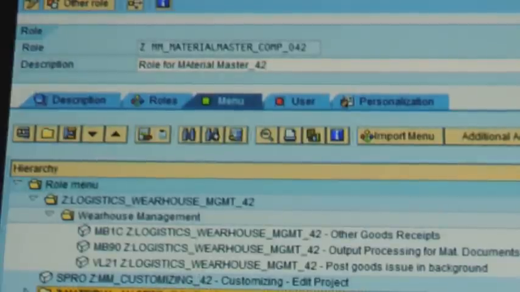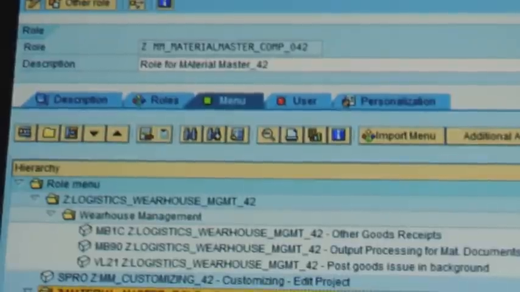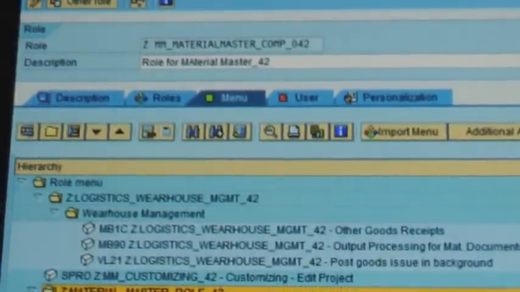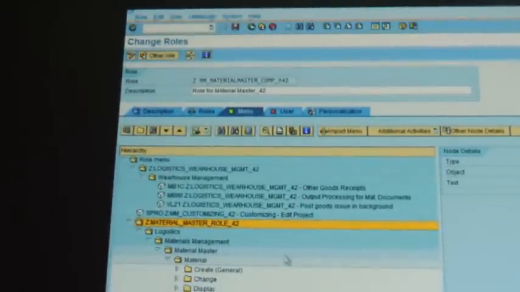This is another transaction code right here. Then we have material master role with logistics, and further T codes where we create, change, display, or display changes. So these are all the roles, the 3 roles that we assigned to our material master role, which is the composite role. We save it, and we move on to the user. So now we have to assign the user to this role. Again, as we already created the user, we will select the same user, go to enter, pick up the user from the system, go to user comparison. It says save the role first. We do that. Go to user comparison.